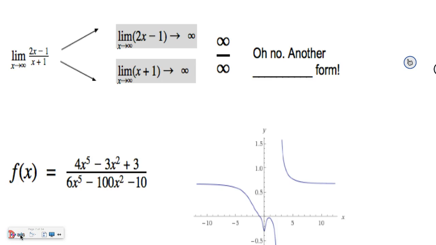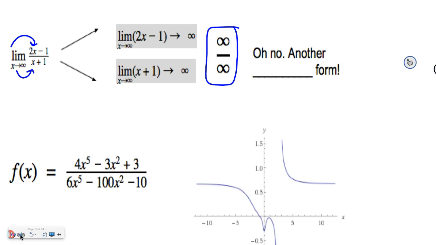Let's go to the next page. That's kind of what's going to help us use those pre-calculus rules in a way that we understand them. So you might be used to plugging stuff in, but what happens on this one is the top's going to infinity and the bottom's going to infinity. So upon direct, like just looking at it, it looks like I'm going to infinity over infinity.